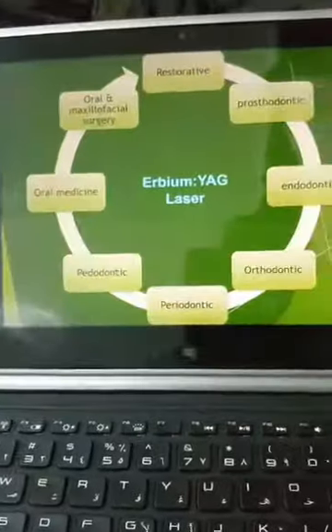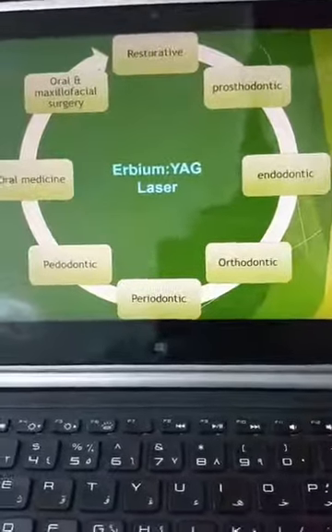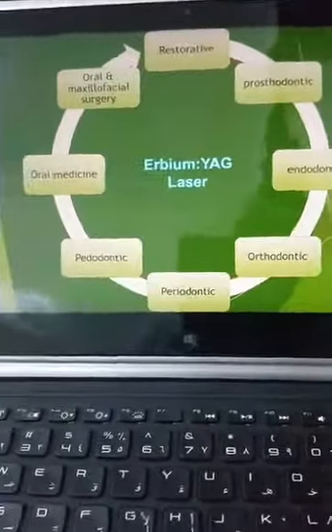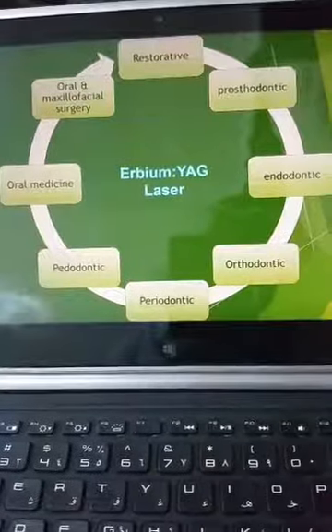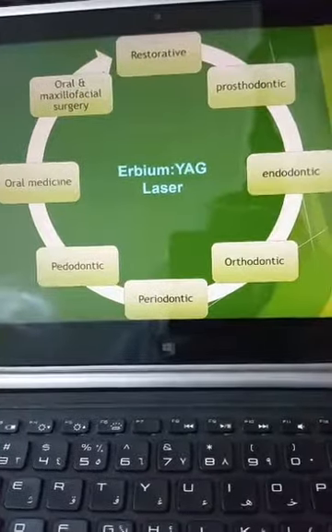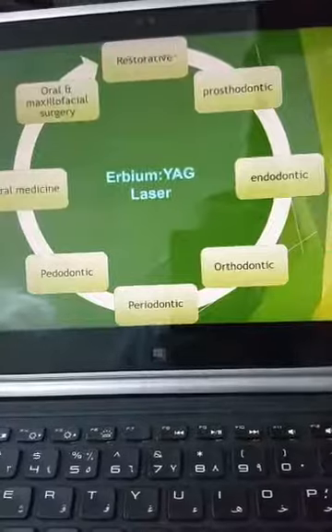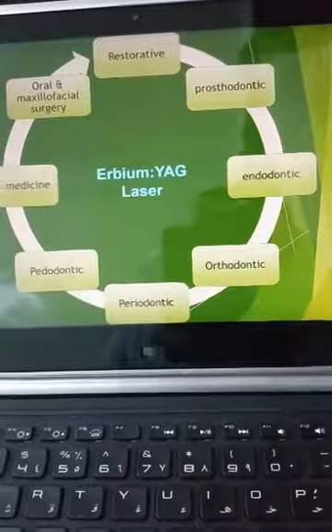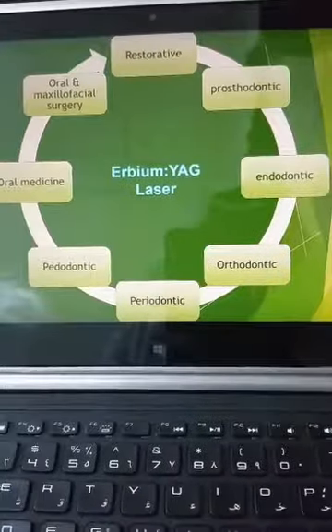And today we are going to talk about the application of laser, which is light, in all aspects of dentistry, like in restorative, prosto, or endo, whatever, in hard tissue and in soft tissue as well. And we're going to mention different types of laser application, including the erbium YAG laser, the diode laser, and the Nd:YAG laser. We're going to refer to KTP and Holmium YAG laser as wavelength properties, but we are not going to show any clinical application for these wavelengths, except the commonly used wavelengths.